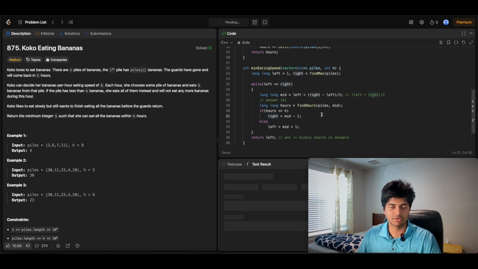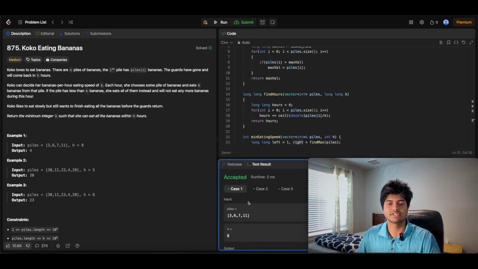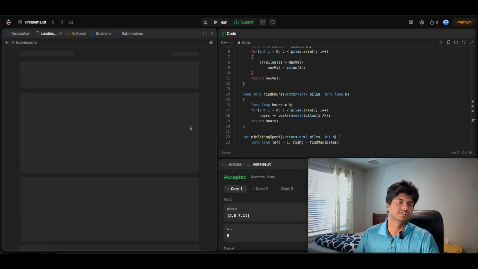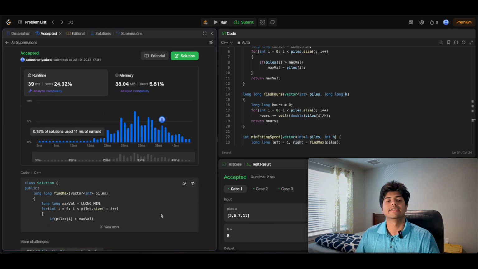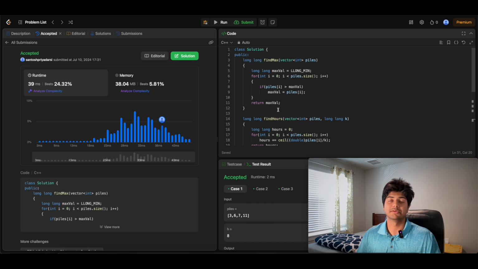So let's run this, make sure we don't have any compilation errors, any syntax problems here and there. As you see, it runs these 3 test cases. Let's go ahead and submit it. Make sure we pass all the LeetCode test cases. And as you see, yeah, we do. And yeah, so this is going to be basically an n log n solution, or to be more precise, n log m.